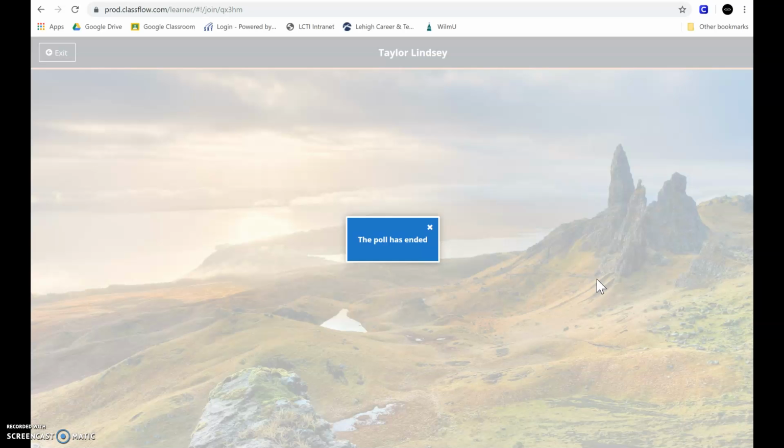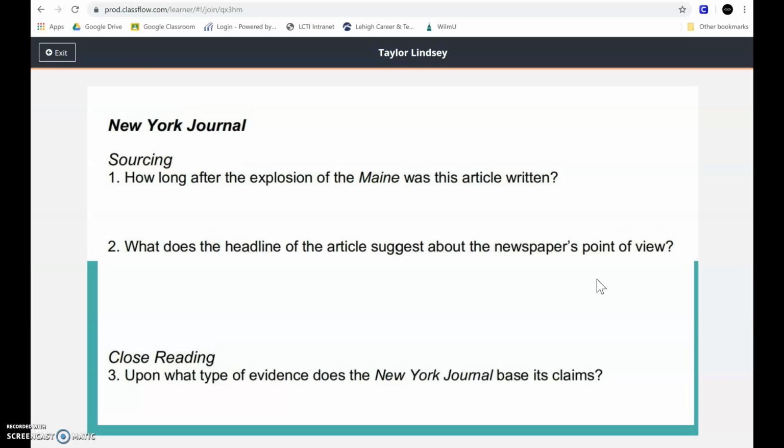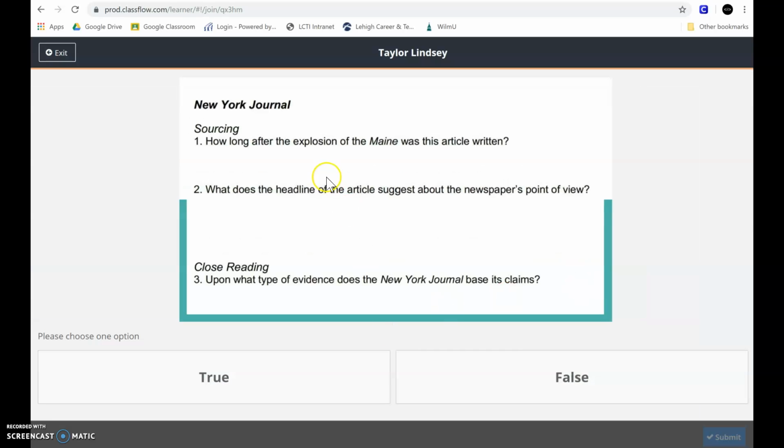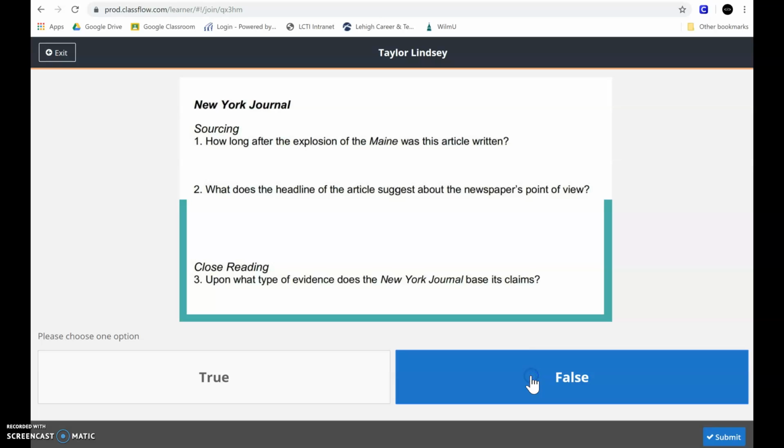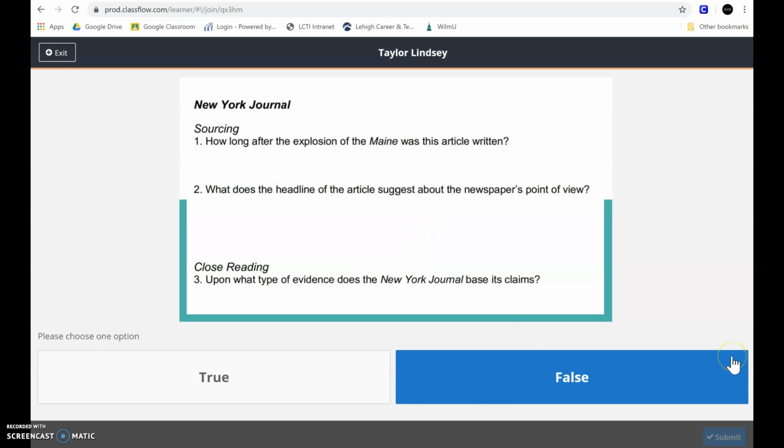All right, if you wanted to go back to the slide, sorry, and we go back, and you'd say, like, what does the headline suggest? Is the headline true? And if you did, the headline is true because it says that there's no other facts contrary, you would say it's false. And we do a quick poll of the class and go from there. Okay.